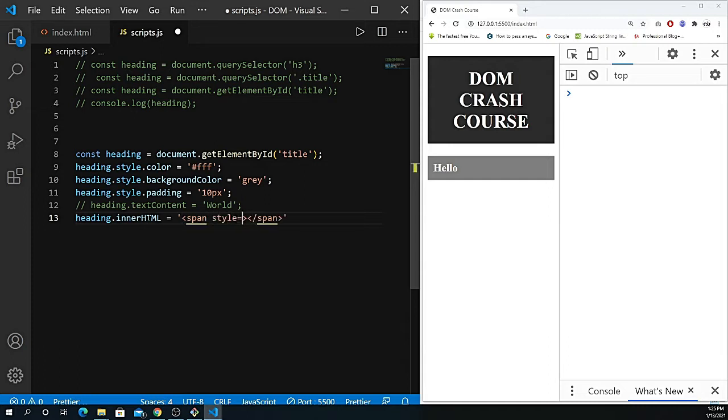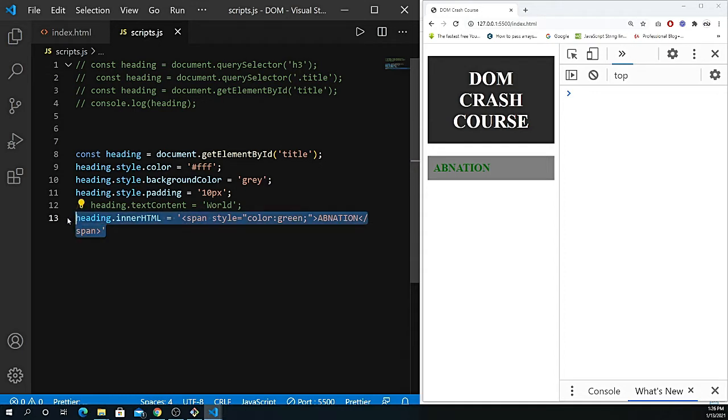Let's give it the style equal to, the color of green. And inside that, I'm going to write AB Nation, right? If I save it, you can see that we can also use HTML tags with the help of innerHTML, right? So that's for the innerHTML.